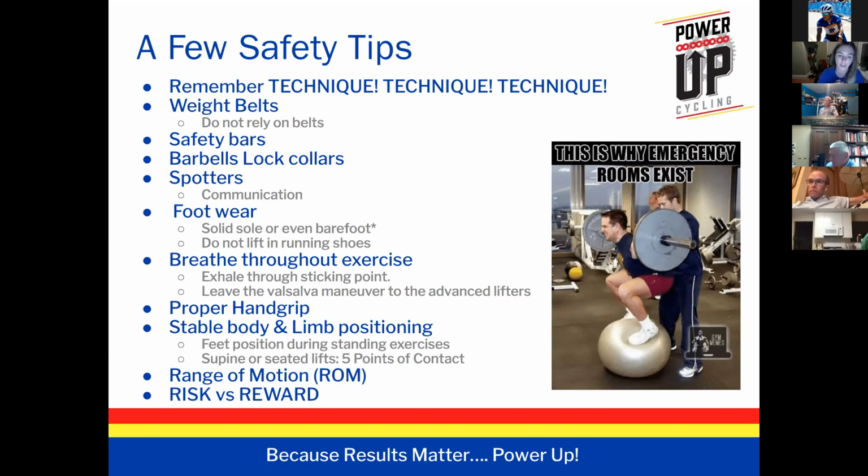Those should only be done for weightlifters, powerlifters, stuff like that. Make sure we have the proper hand grip. You don't want to do too many lifts, at least free weights, where your thumb is not over the bar. It's more like a hook with your hand. You want to make sure your thumb is over, connecting with your fingers, so you have a secure grip on the bar.